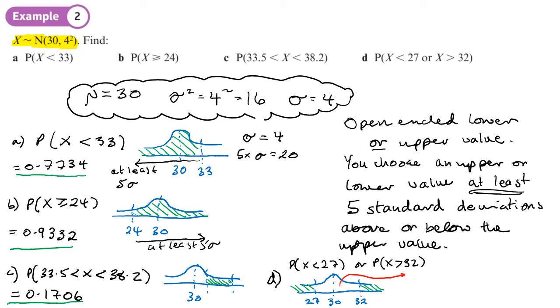And that would be a lower value of 27, an upper value of 32, same standard deviation and mean, and I get an area of 0.4648. Now that's the area of the gap. I want the inverse, the other area. So if I do 1 minus that, I get the area of the bits in the two tails.